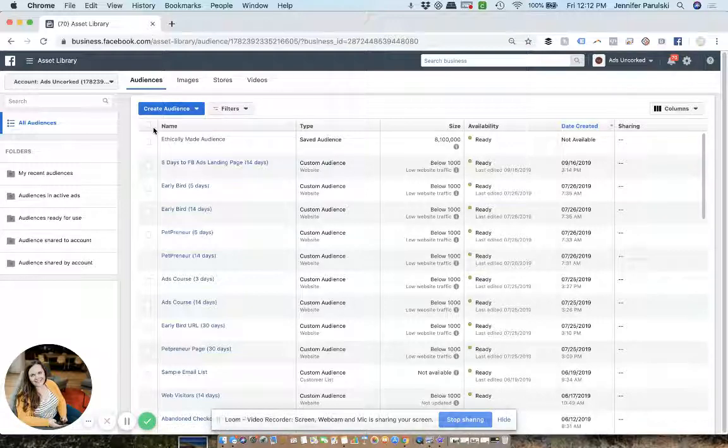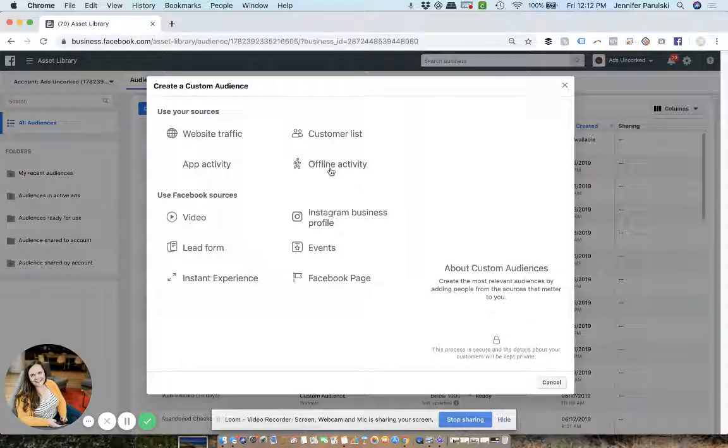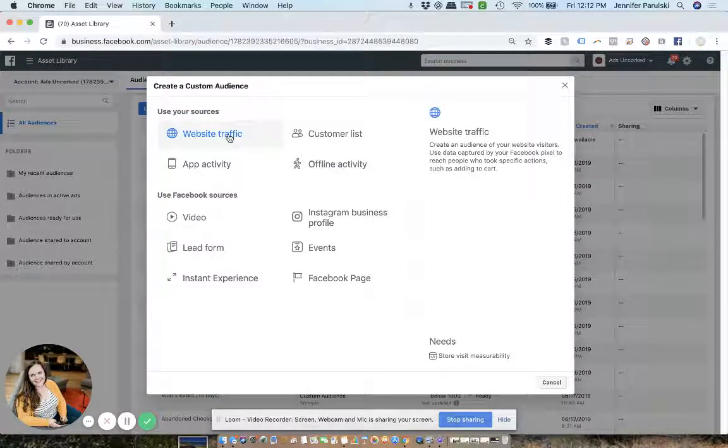Next, we're going to look at custom audiences. Custom audiences is where you can retarget to web traffic now that you have your Pixel installed. Customer list would be an email list. App would be people who are on your app. Offline would be people who visit your store. And then these ones are pretty self-explanatory. So people who have watched videos, who interact with you on Instagram, who have attended events of yours, who interact with your Facebook page, who have opened an instant experience of yours, or have filled out a lead form of yours.